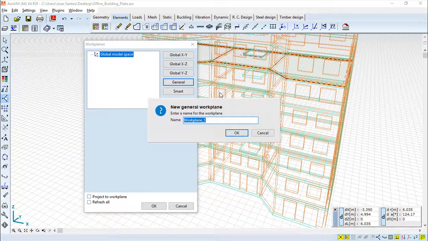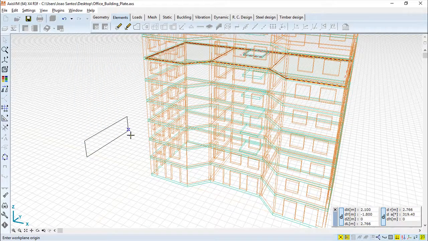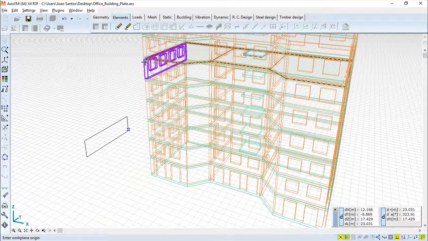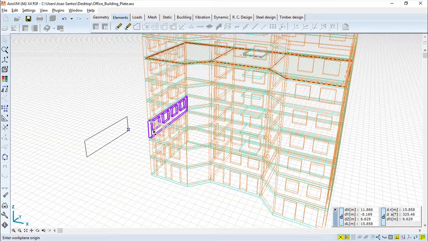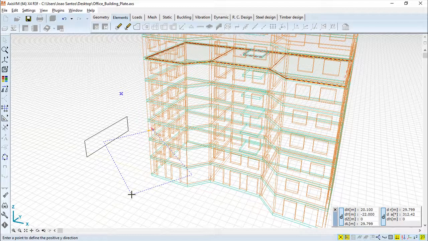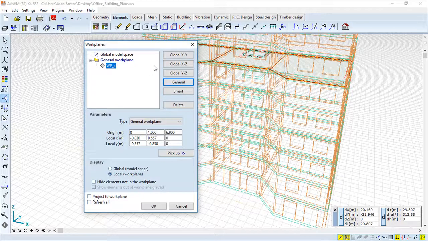Maybe it's easier. So WP A. And I will mention to define this direction and the positive. You see the work plan growing, and we have a list where we can manage the work plan.